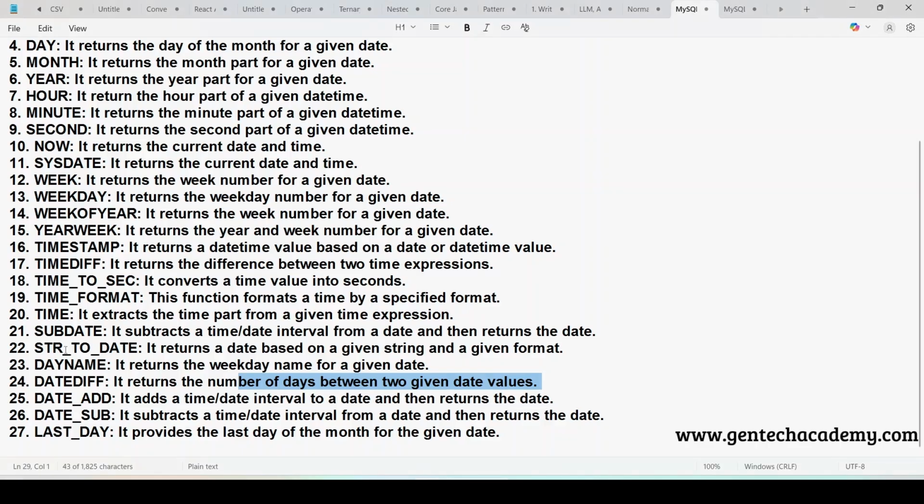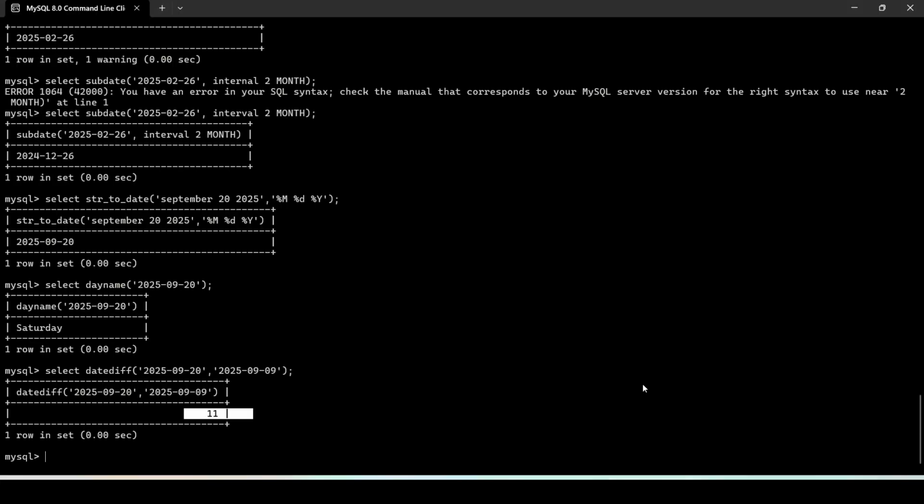The next function is DATE_ADD. It adds a time or date interval to a date and then returns a date. So I would like to go with this particular one now. DATE_ADD. Select DATE_ADD.